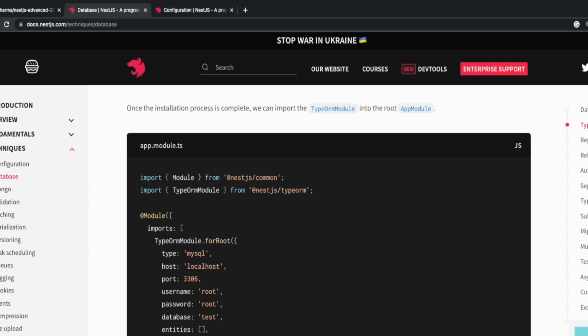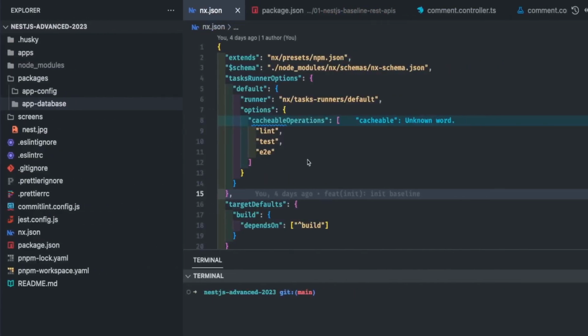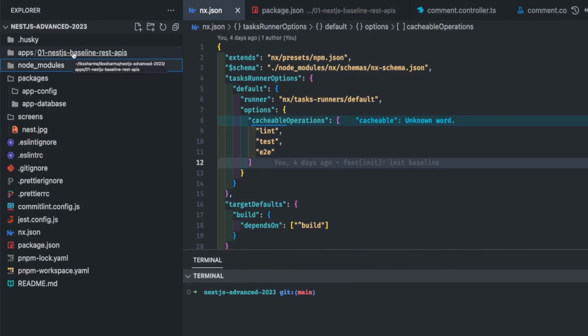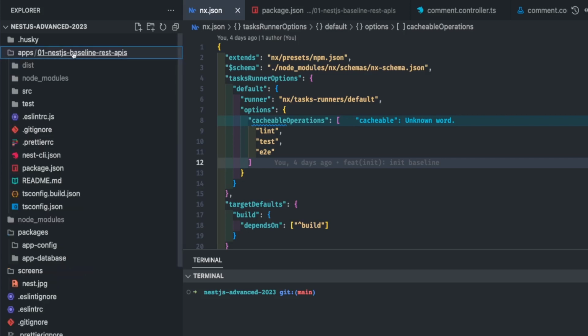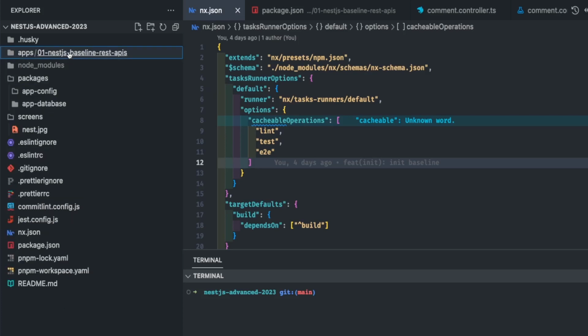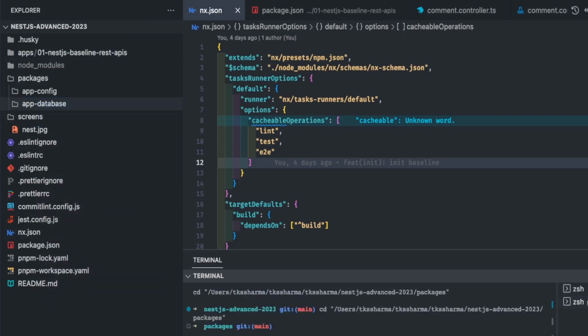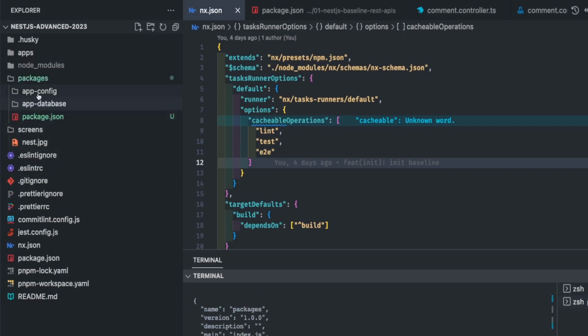So what we are trying to achieve here is, we already have REST APIs, right? Now let's say I want to implement a NestJS TypeORM Postgres implementation for REST API development for the demo. I will be adding the NestJS TypeORM module. We'll be doing a TypeORM module.forRoot somewhere in the code, and I will be replicating the same code in each and every different demo application. So instead of that, I can create this simple database package, and we need to have a simple package JSON. npm init will give me a default package JSON.